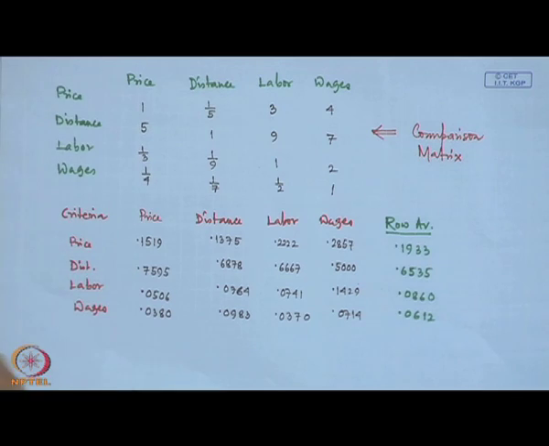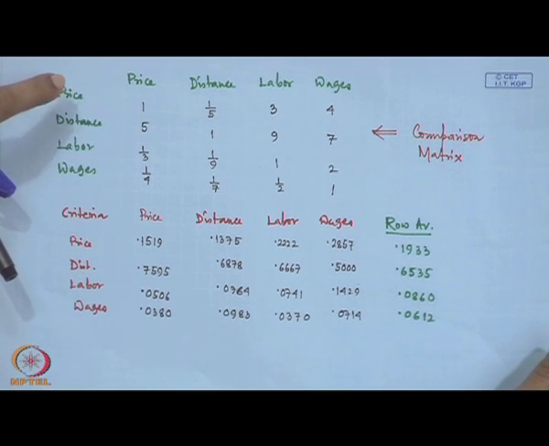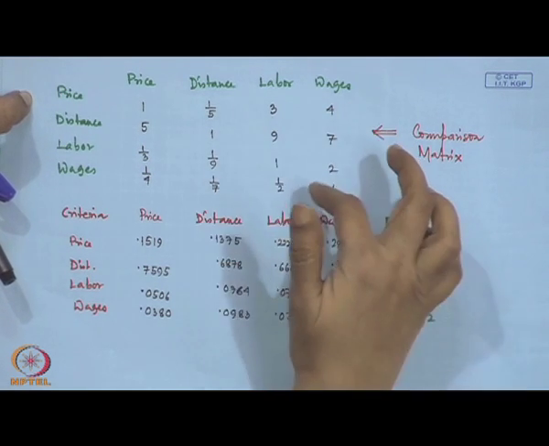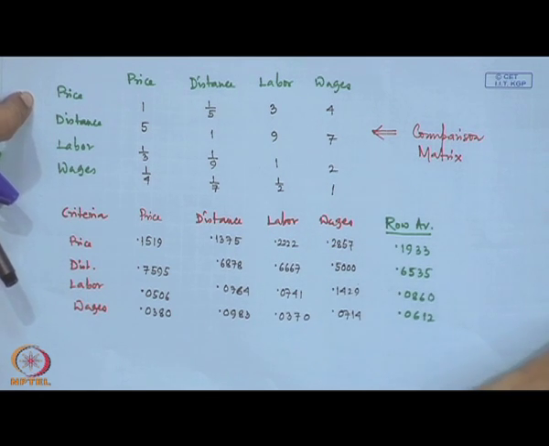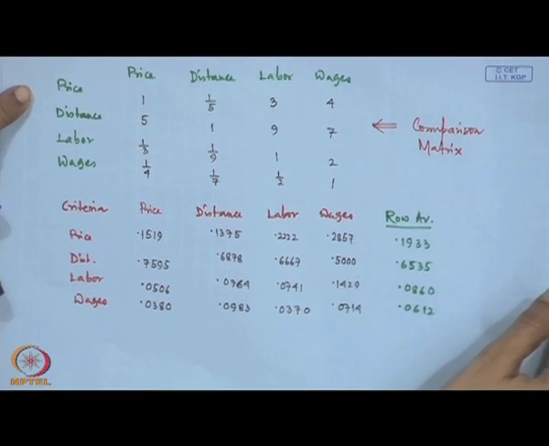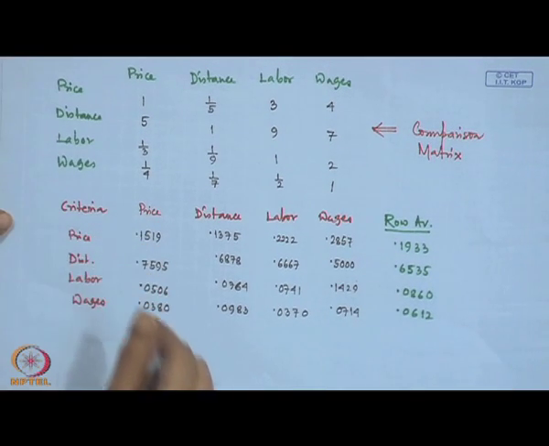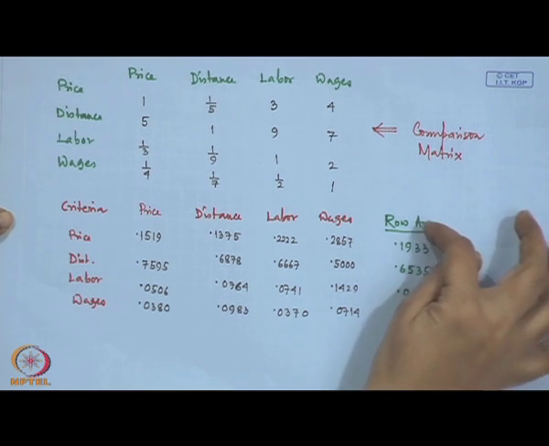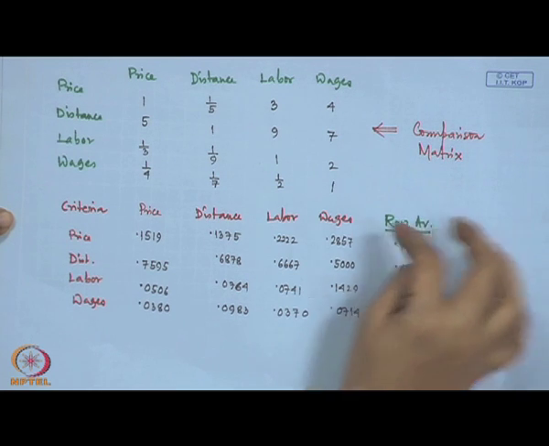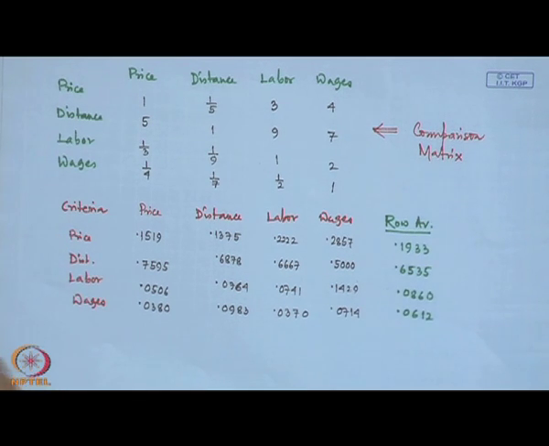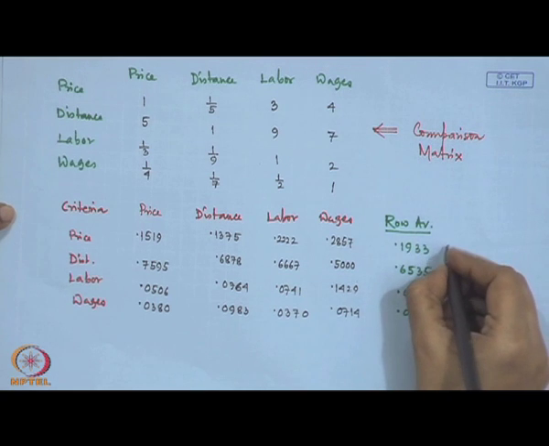Similarly, we can have the information about the comparison matrix for the criteria as well, where we consider price with respect to distance, and we have again considered the scale from 1 to 9, considering 1 by 2, 1 by 3 in between as well. Here also we can calculate the priority vectors in this manner. Thus, the overall weightage for the criteria can be calculated as this one.